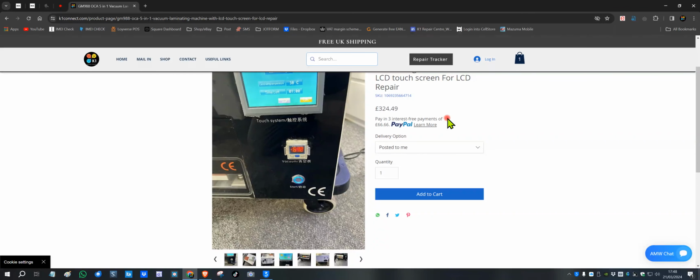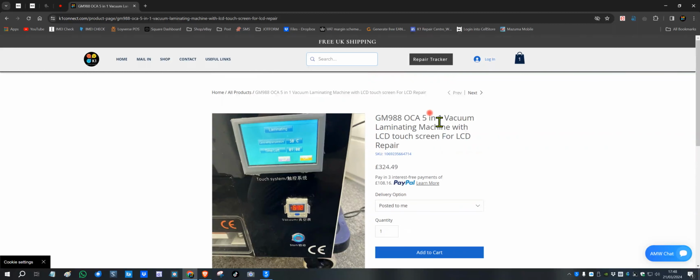The postage was posted to me at £324, and he sent a screenshot of my website, the exact same website. He sent a screenshot and said I overcharged him, and he disputed it through PayPal.